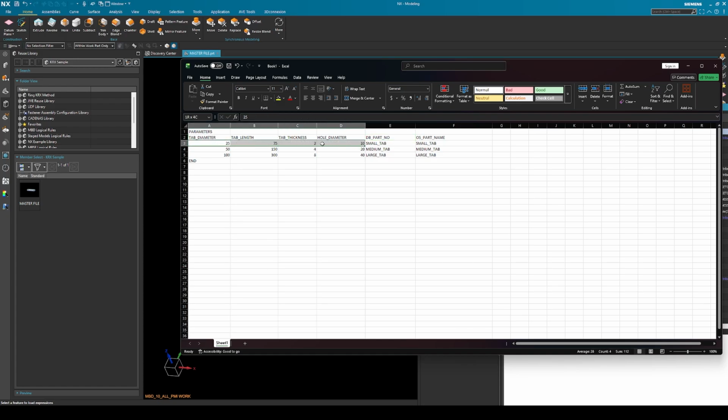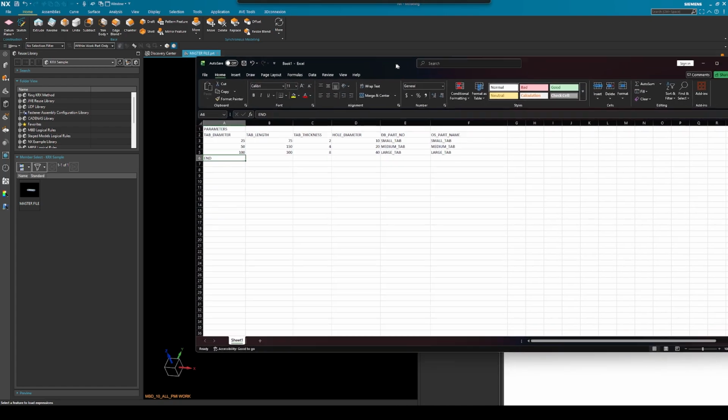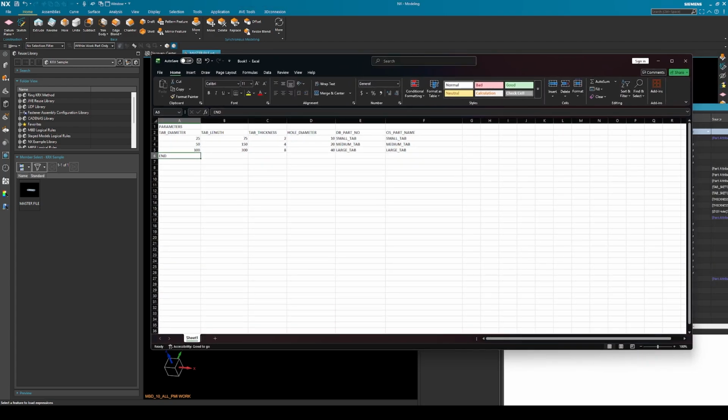But I at least want to give the user the visualization of the numbers, so that's why I included these numbers here. Now, when I create the KRX file and when I add in this component, it will give me the ability to edit those if I want. Totally up to you, though, if you want to include that. But the ultimate gist of this is you can see I have parameters over here and I have end over here. And so now what we need to do is we need to save this as a certain file.